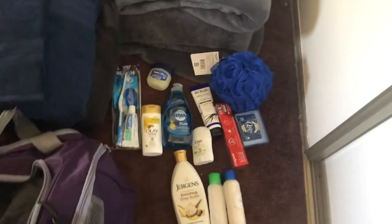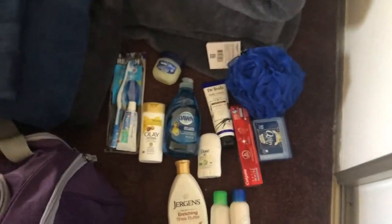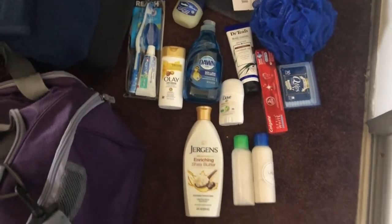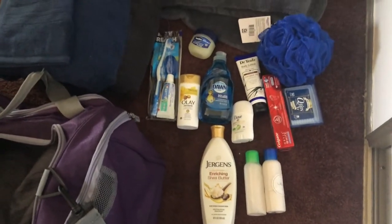Some of the stuff that I'm gonna be showing y'all, I'm not sure if they'll let me bring it in. Usually with different people it's different things that you can take. So I'm about to show y'all my layout, and then I'm gonna show y'all why I'm packing my bag. So these are the toiletries. These right here, I'm gonna clean them out. I just wanted to give y'all an idea of the travel size that I take.